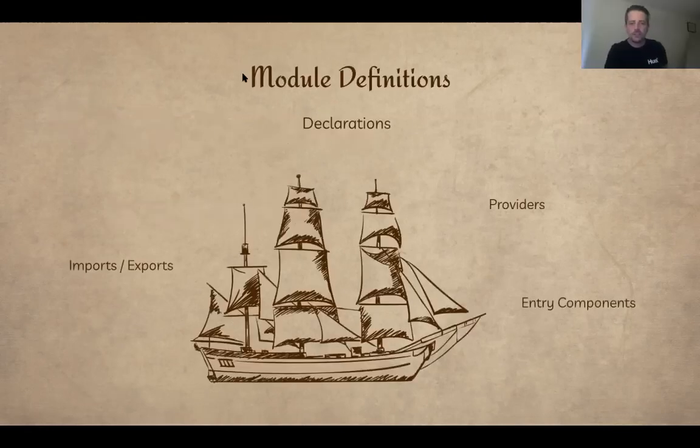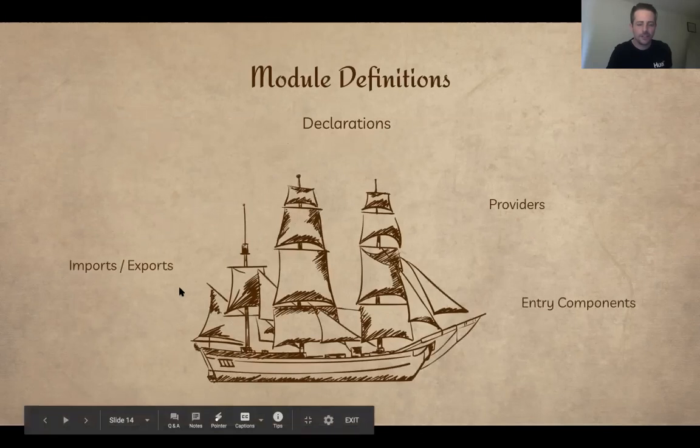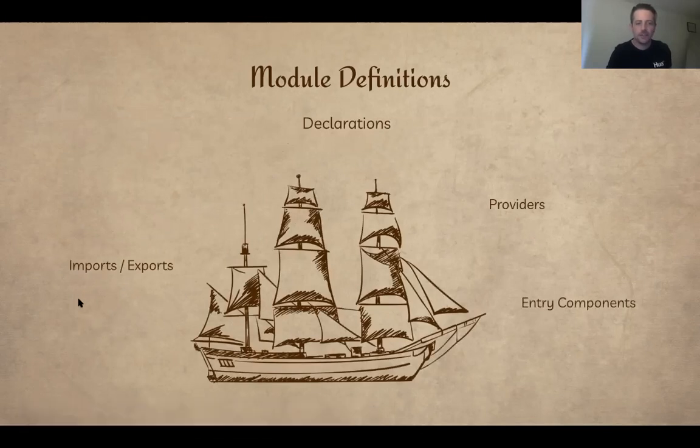So module definitions, I have found it confusing going over these parts, but they all do make sense once you start to get it. Imports is basically other modules that I'm going to use within my module. Exports are things that I expose to other modules that import from my module. Declarations is basically all of the elements that are within this module, not even just components. So that's things that belong to me.